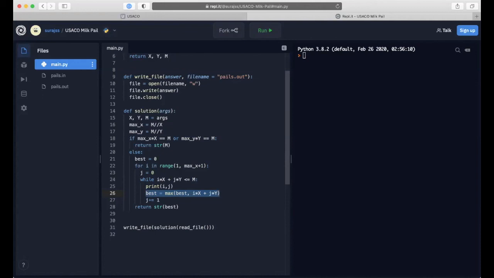So this is slightly inefficient, or at least not the best you can do, but it does guarantee the solution because we're going through for loops and just trying to mix and match the values so that we get the best value. It is a little bit more efficient because of this while loop. We terminate as soon as it overflows, rather than if we did a for loop, then we'd have to go through all the different steps, like 1 to max Y plus 1. So this just guarantees a little efficiency with terminating as soon as it overflows. And once we go through the whole loop for both of them, then we return the best value, convert it to a string, and output that as the answer.